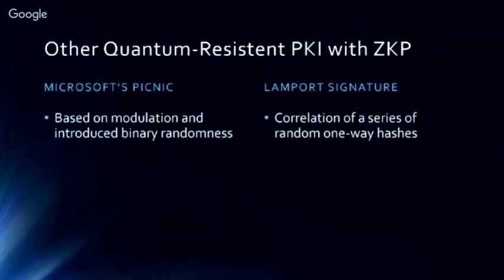And then Microsoft's Picnic, which was the original premise of this talk, is really very similar to RSA actually, but uses more modulation. It uses extra degrees of modulation, and also uses a random bit flip in the middle. And basically, the idea here is that because of this binary randomness, you can add it in only one place, and it still increases the complexity of the modularization potentially indefinitely, simply because that's how modulo works.